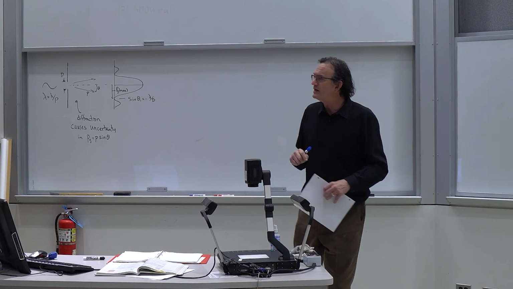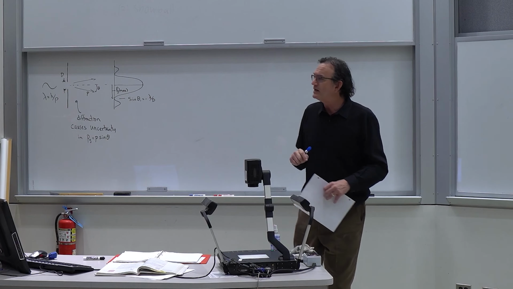So now we're trying to reinterpret what it means for a particle to act like a wave. What it means is that because of diffraction, there's going to be an uncertainty in the y component of momentum. How large is that uncertainty? Well, I can calculate that. First of all, let's decide how well we know the position of the particle when it exits the slit. If I were to write down what I know about the coordinate of the particle, it would be y equals 0 plus or minus d over 2.